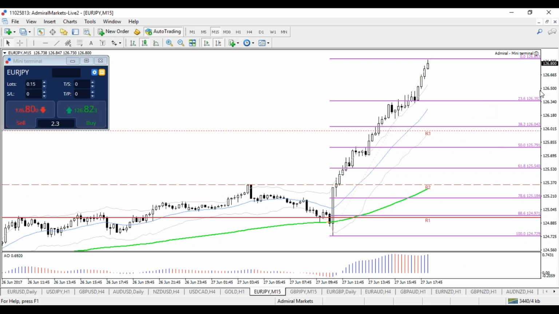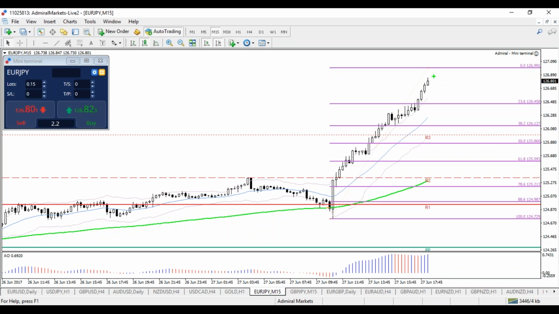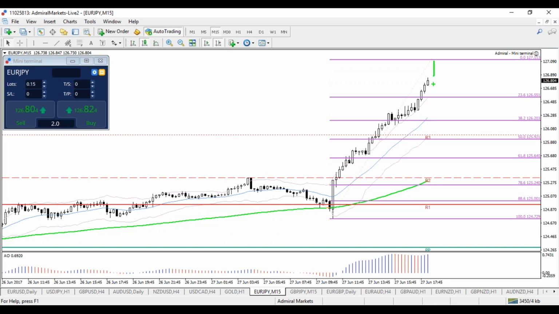But it's not sure what those levels are as yet, because if price, let's say, pushes higher like this, I would need to adjust the fib to the next highest candle. All right. At one point, this will make a correction, but not now because we're having higher highs. This will probably correct.